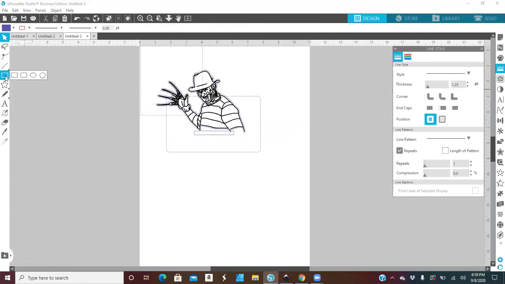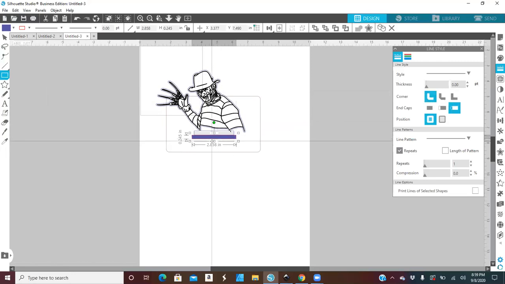Now we need to make some slots for Freddy to fit in. So I'm gonna go back over here and use the square. Need to make it a bit longer than the actual square that we have. We don't want that filled in, so let's change it to the crisscrossy. Back to the arrow. We have some space at each end, so Freddy's tab can fit right on in there. So we'll just move this down to here.